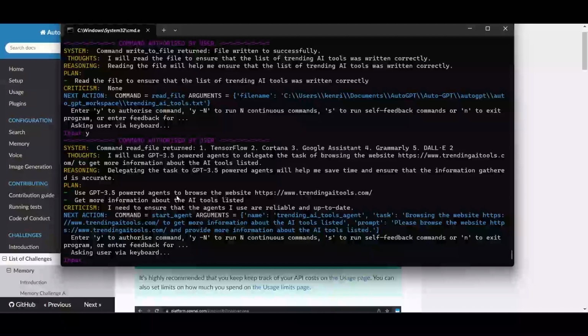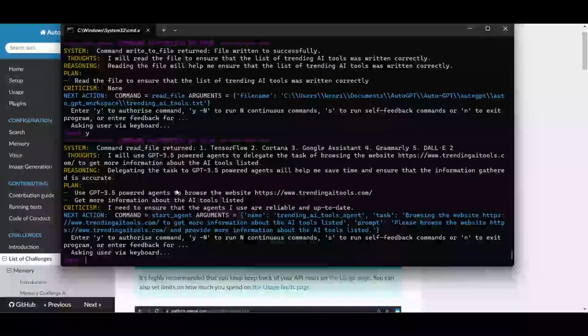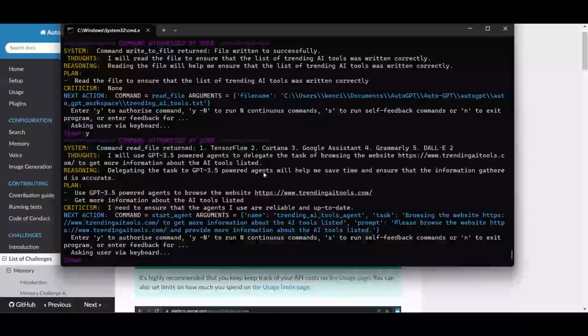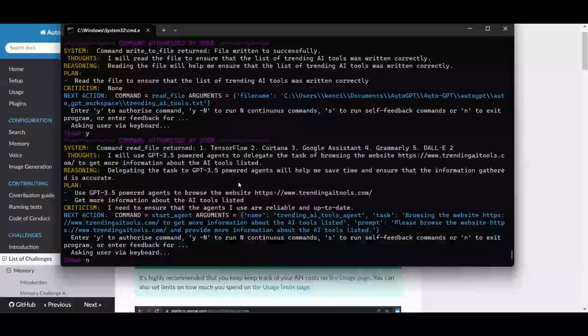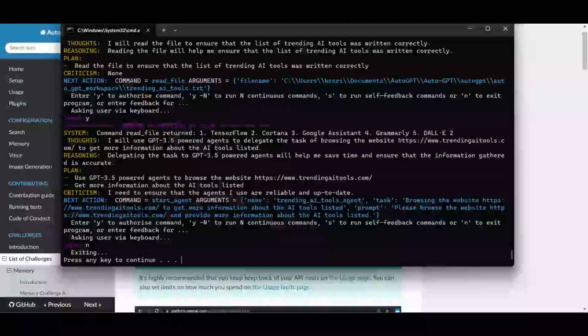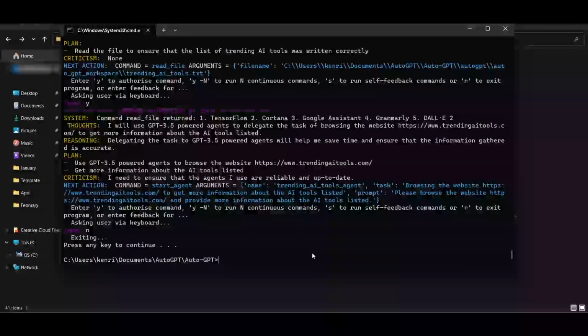And then here we go. So since it has already finished its job, it will try to be more smart about this and essentially keep updating itself. But if I am okay with this, then I can just go ahead and click no. But as you can see, it has managed to finish its task. So it's gone through and searched multiple websites and then created a list and returned it back to me. And there you go. Now you can go ahead and do everything that you want. Have fun with using AutoGPT. Remember that it is still quite limited, especially for continuous commands. So I recommend going through each one step by step if you want to use the free version.